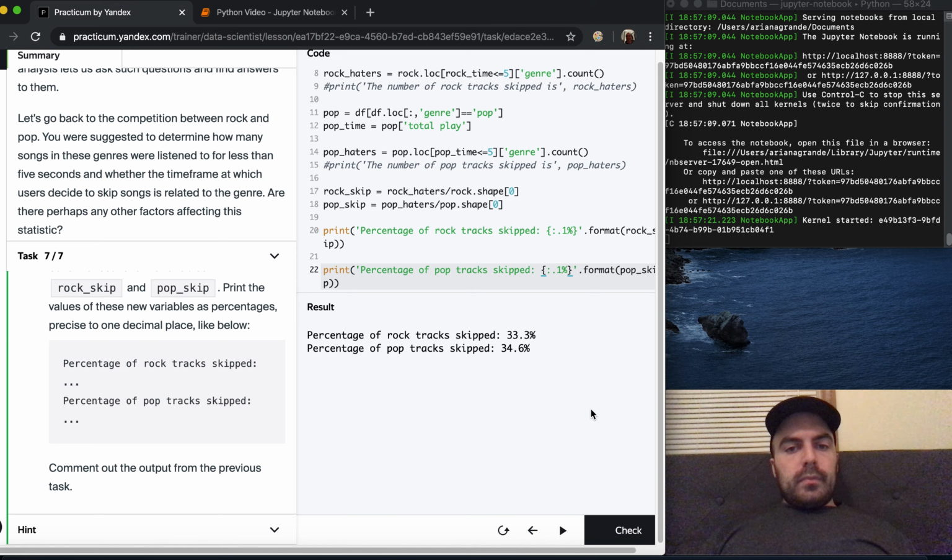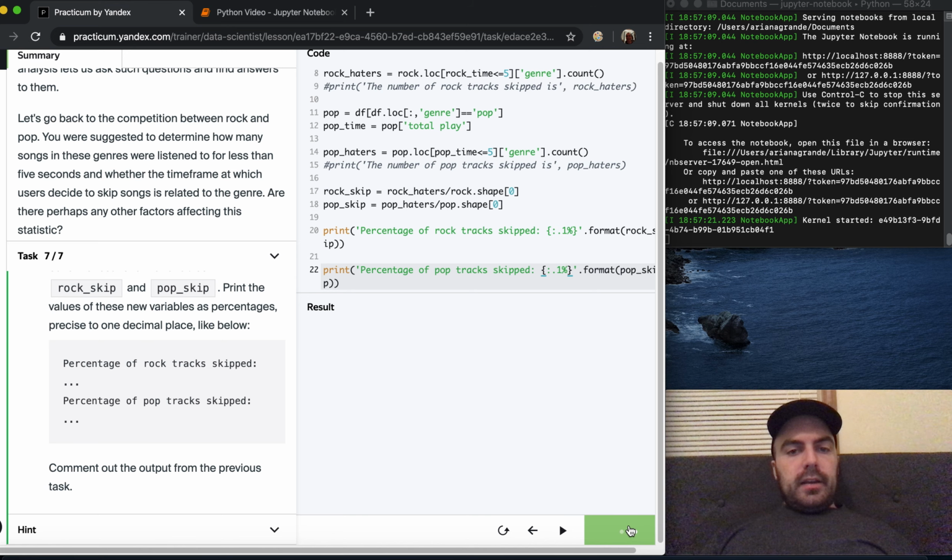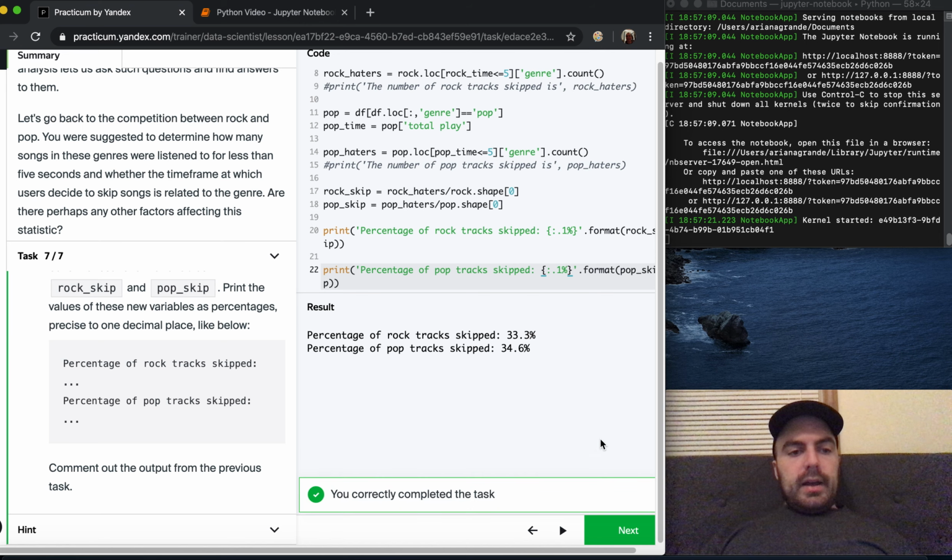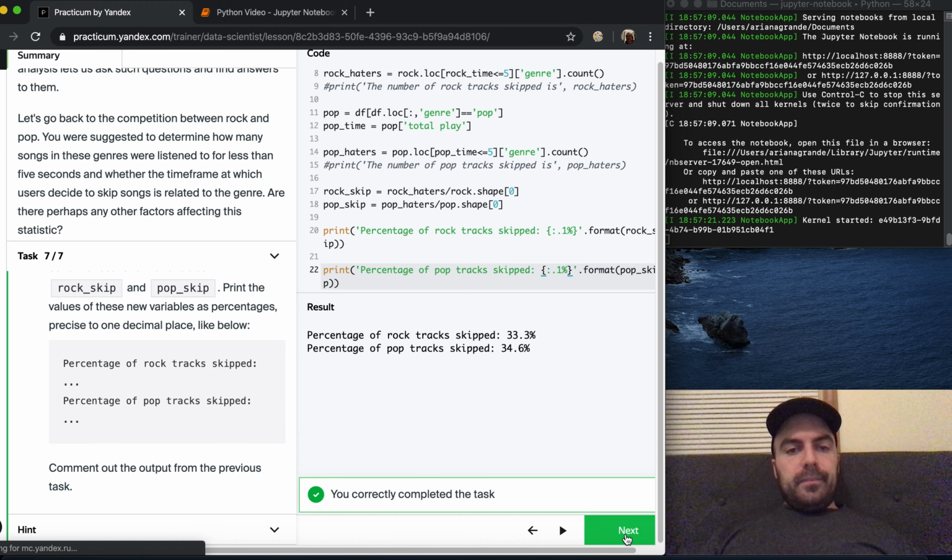There we go. Seems about right. We'll check it. Correct. So you see they're pretty similar. They're close to 33.3%.